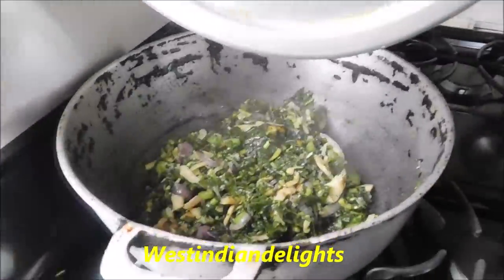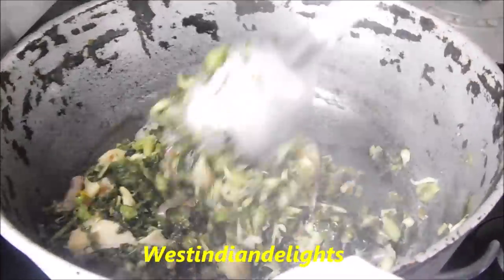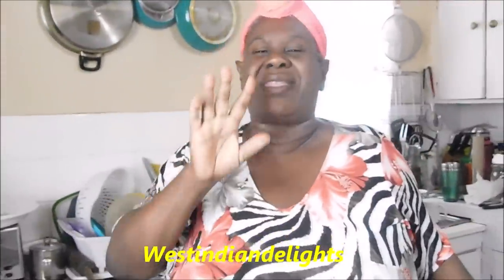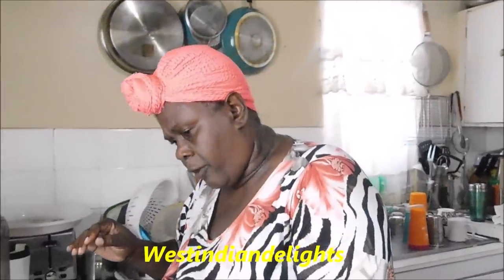Now look at this. You can really see it on this little minimal steam. Look at this, y'all. What you want to do now, our ackee was cooked with a little salt, not a lot, because if you don't cook the ackee with a little salt, it can't absorb the salt after. Our flame seems to want to go down a little. Now look at this, it is such a beauty. And family, if you smell the flavor of the Calaloo and the saltfish only, if you have done this dish, then you will know, coming right out.